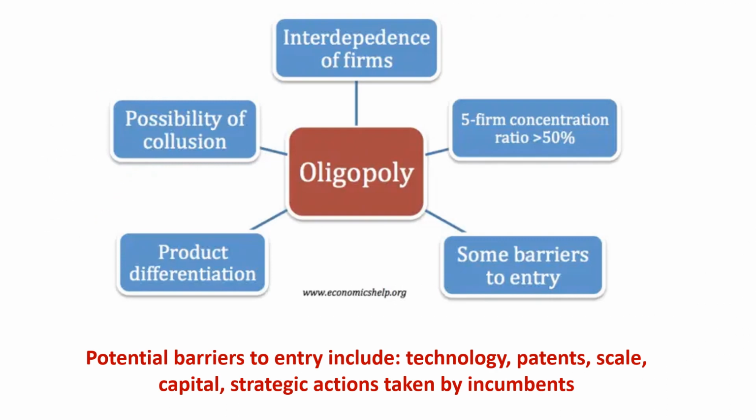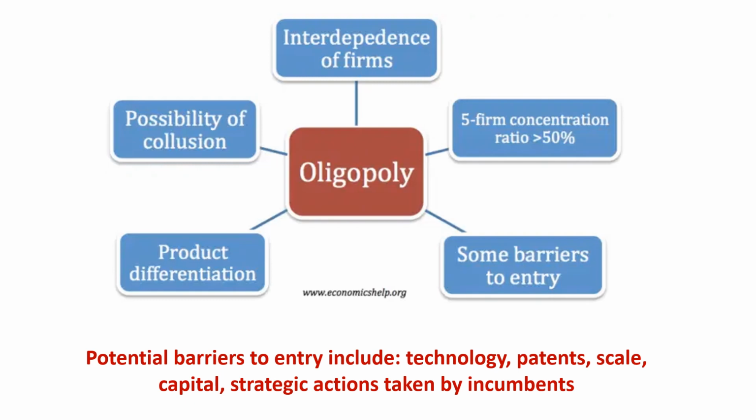So, oligopoly. What are the features of an oligopoly? First of all, there's the interdependence of firms. That means that firms, unlike in monopoly or in perfect competition, where they're solely focused on their core business, in oligopolies, firms are really interdependent. Almost every decision they make is based on what other people are doing, and they have to keep an eagle eye on every other player in the industry, and that really determines the actions that they will take.